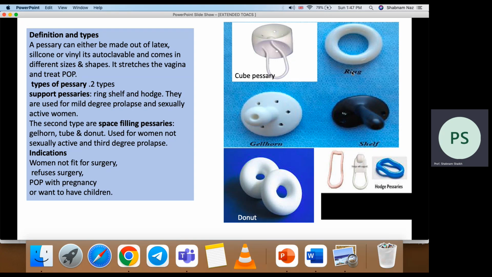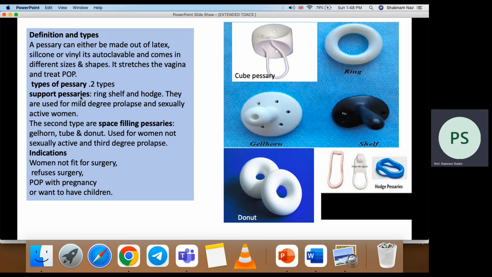There are two types of pessaries. The support pessaries are the ring, shelf, and hodge pessaries. These are used for mild degree prolapse in a sexually active woman.